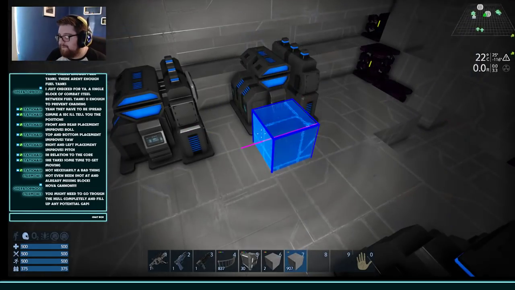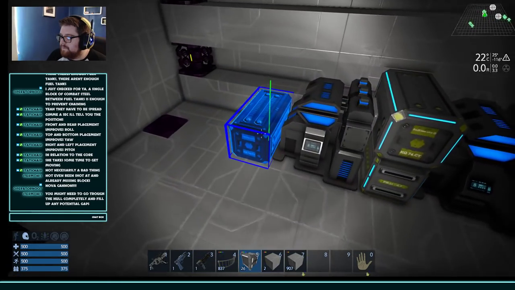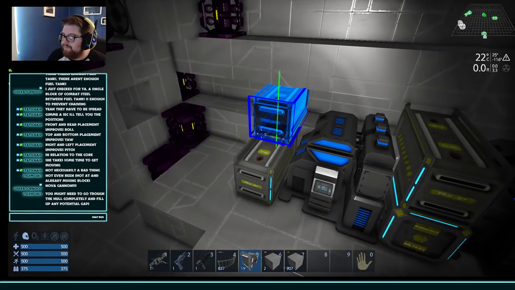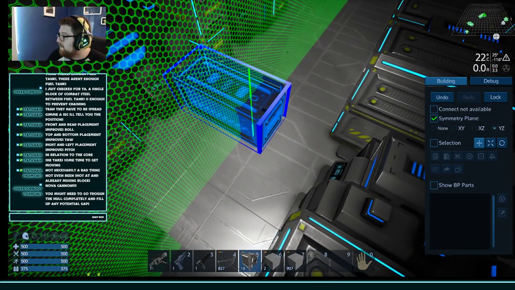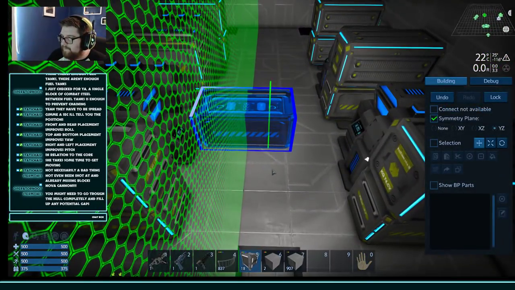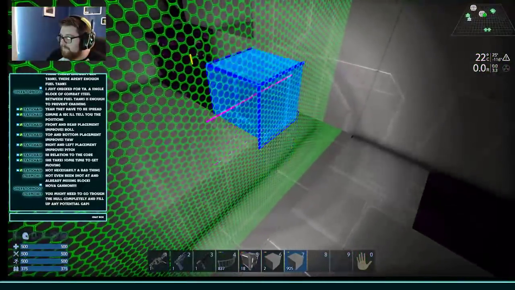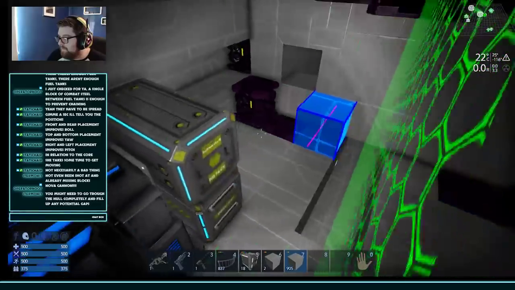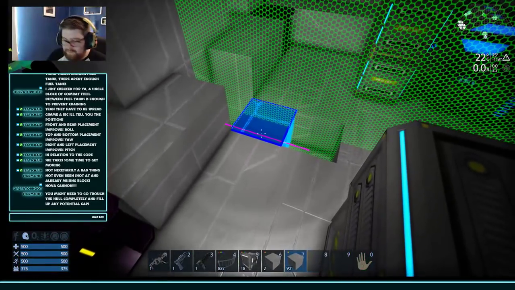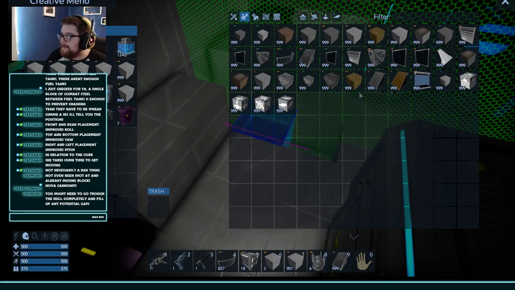I forgot what I was doing. That was it. I was gonna chuck some cargo boxes in here. I should probably turn symmetry mode back on. Is that center block? No, it's not. There we go. I think now I will. Gravity generator. Can't forget that. We'll always forget that.